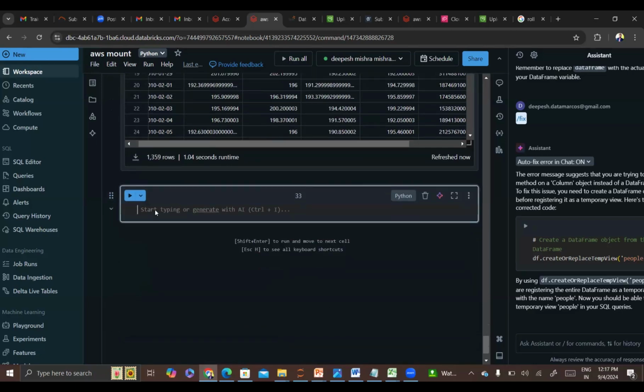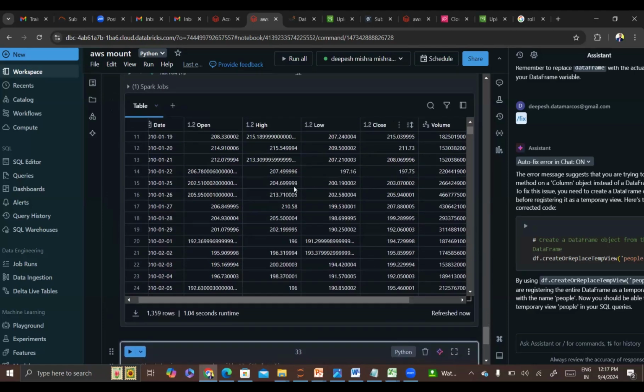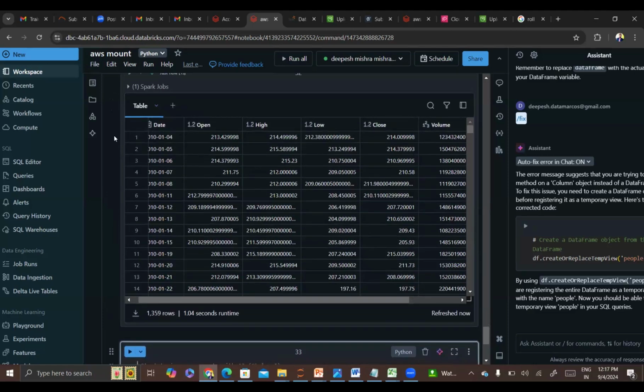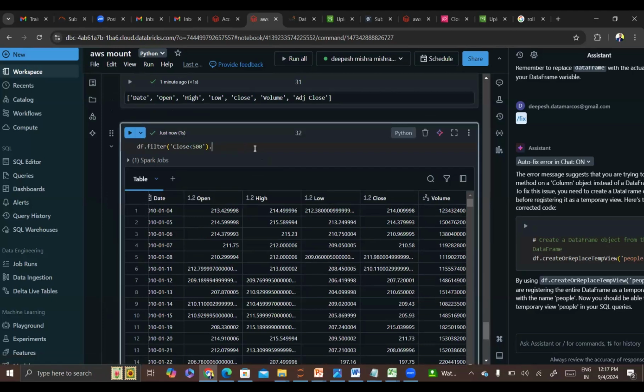Then we can do multiple other stuff. Let's say I wanted to access one of them, based on the filter we have done, lesser than 500, and I wanted to use select on open. O is capital actually. Open. I wanted to only access open.